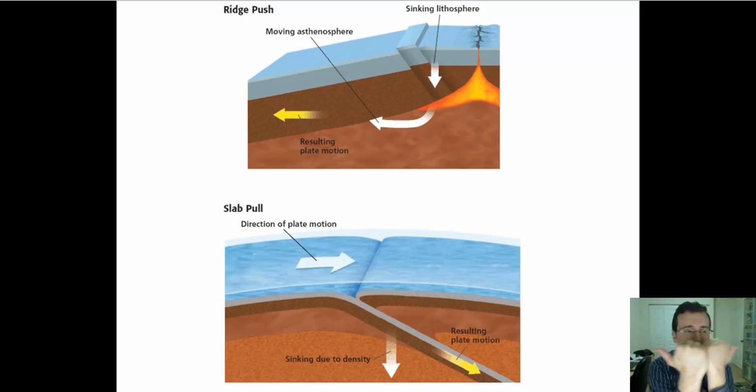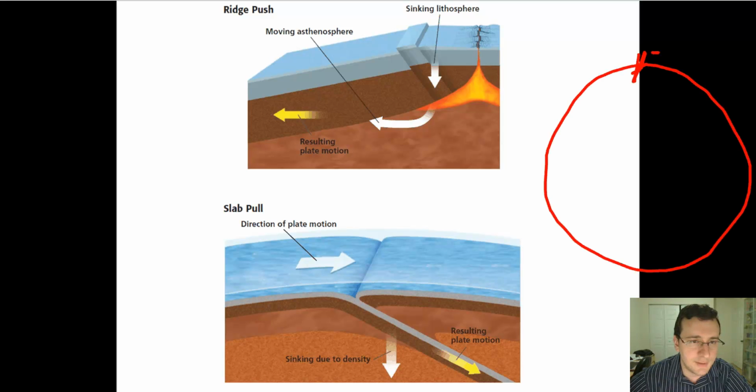But one thing is called a ridge push. Every time that mid-ocean ridge pushes the continent to the side, it's going to cause the plates to move to the side. So, if you look at the Earth as a sphere, you realize that a piece of the crust is further from, because remember, we've been seeing the Earth as a flat thing in all these drawings so far, but you have to remember the Earth is a sphere. So if you have a ridge, say, in this location right here, as this ridge is pushing away, it's causing this piece of the crust to move away and sink downwards by gravity.